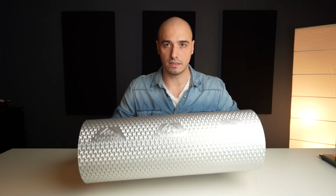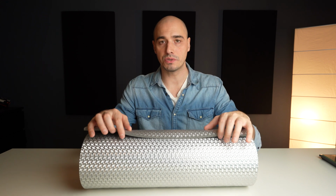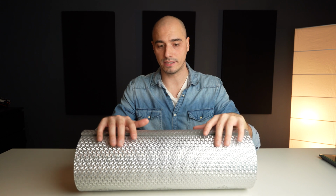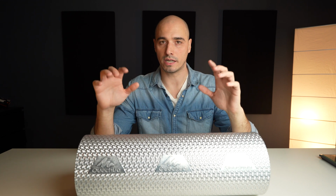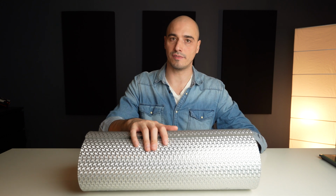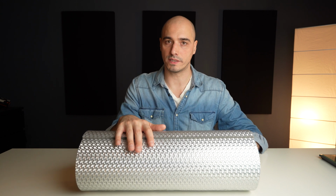So this one has an R value of 1.2 as mentioned earlier. This will only increase the warmth of your inflatable sleeping pad by a little bit. Mostly it will just provide some protection so you don't puncture your sleeping pad. And the cost is $5.99, so it's quite cheap and affordable. I personally wouldn't recommend it to sleep on. The way that I use it is whenever I use a camping chair like the one from Helinox or the larger ones, I will use this in the winter to sit on, and this will just reflect some of the heat back, and that helps me keep warm while sitting around the campfire.